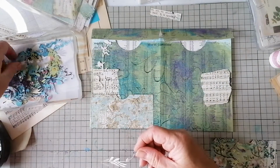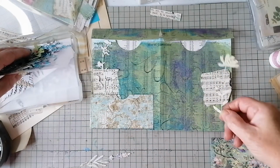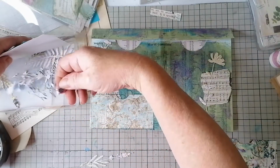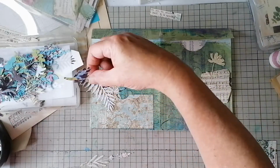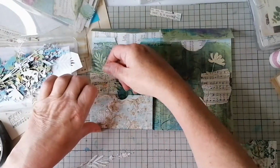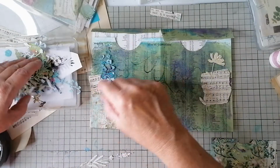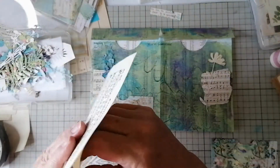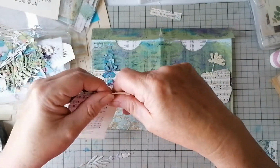Not sure that's the right colour. I still haven't found a really good way of storing these. They still get bundled up because they're very intricate. I guess the ideal thing to do would be to use them as you cut them. Nope. I'm very strangely tempted by putting that on actually. But they don't really show up against, well, I could elongate that I suppose. Right. Yes, that's what it'll do. As usual, I end up with about 3 inches of space.